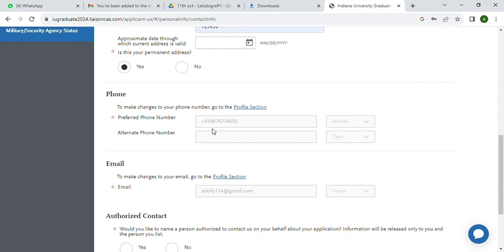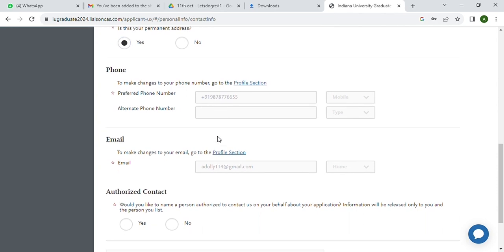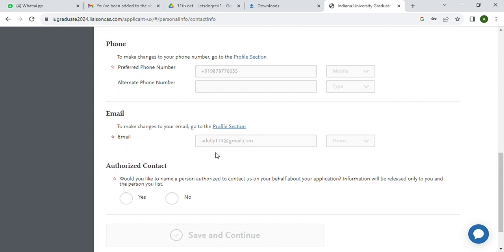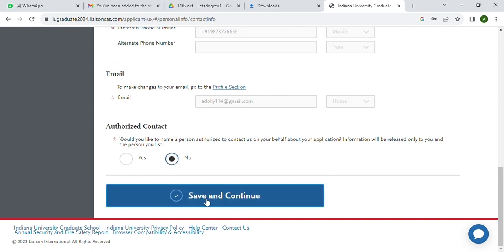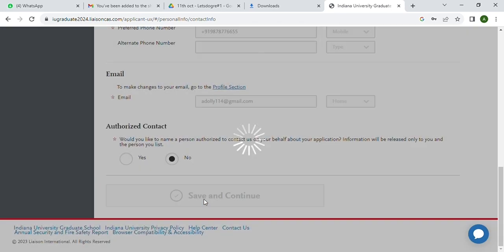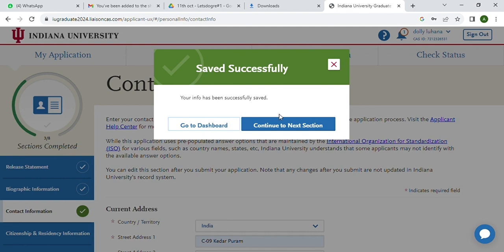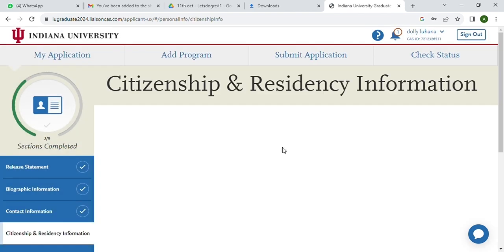Then your phone number. If you want to put your alternate phone number, you can enter it, or else leave it blank. Would you like to name a person authorized to contact us on your behalf about your application? Information is released only to you and the person you list. No. And then click on save and continue. Then continue to next section.